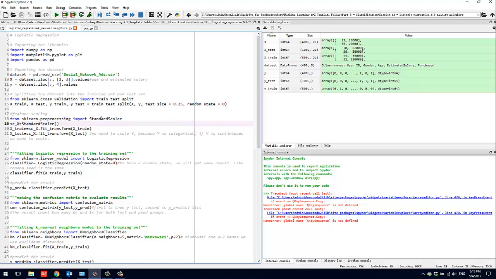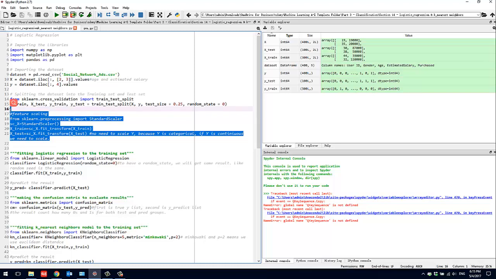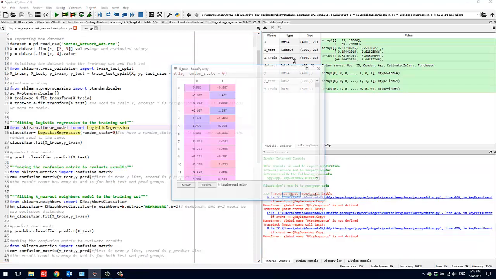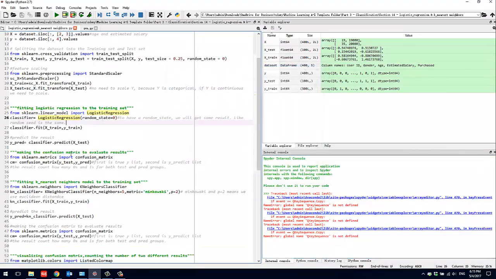So just open the scaling, use the standard scaler, create a scaler once, and then use the scaler on all the X. We don't have to do it for Y because it's categorical. If Y were a continuous dependent variable, we would need to scale it. Okay, so let's just scale. Once we finish scaling, we have all the data sets fit. So this is train again, and it's all scaled, right? And we just fit the model in there, okay? For logistic regression, we need to use the linear model, logistic regression.